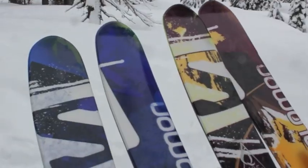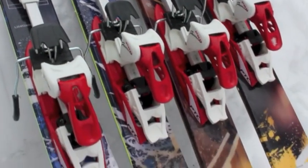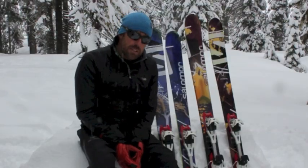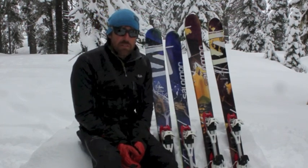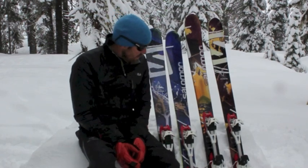Q-105 ski. This is part of Salomon's new Quest lineup. They're going to have packs, boots, skis obviously, and also the Motion Fit jacket and pants, which we've already reviewed and is on the site. All of this gear is going to be ready for next year, fall 2013, and I think they're on the right track with things. There's a few things I wanted to point out.